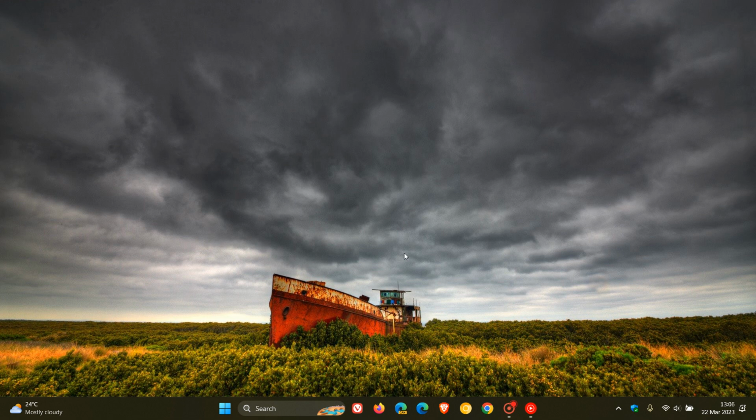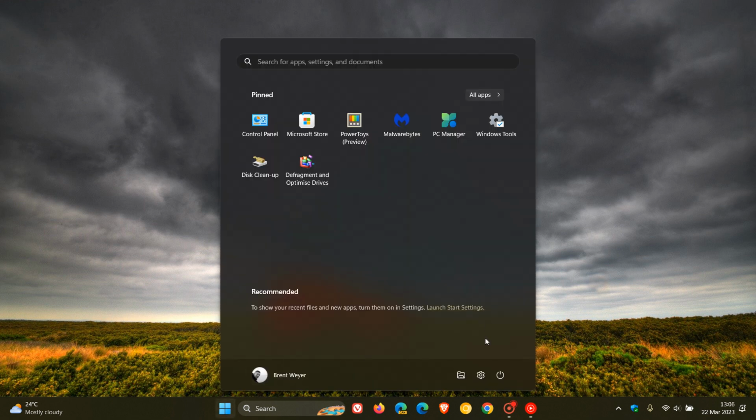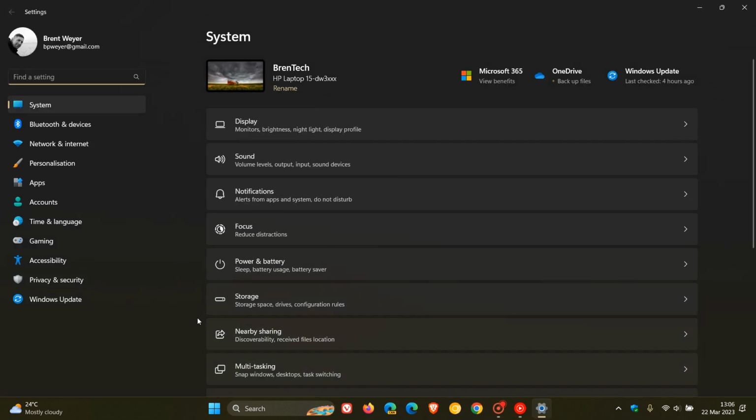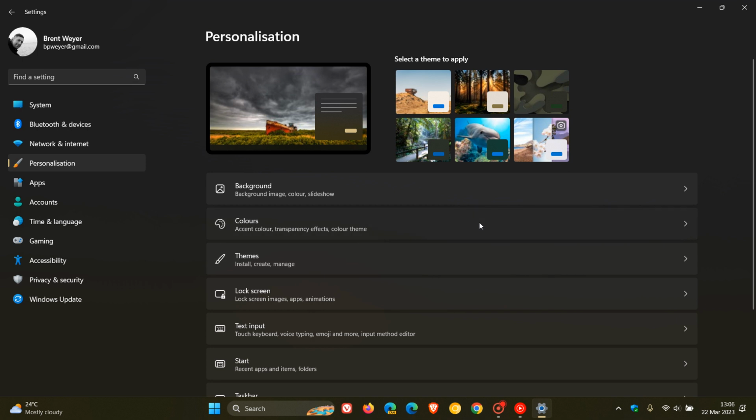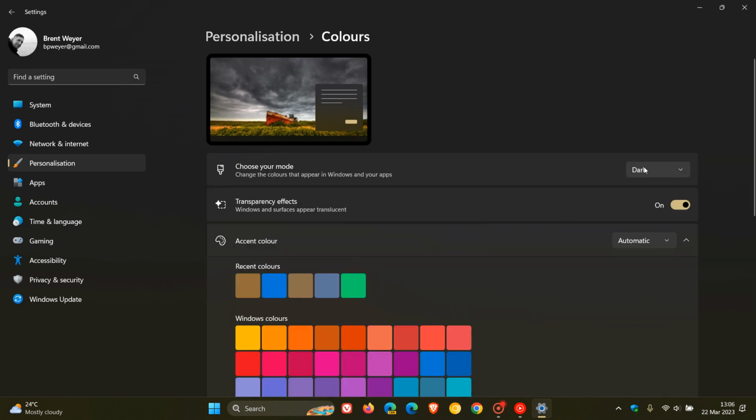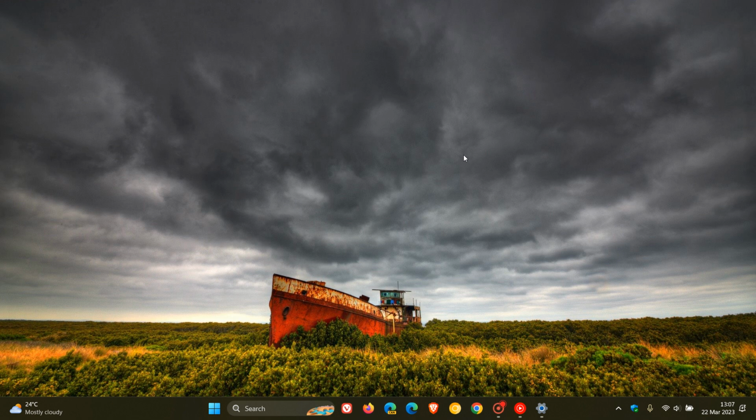And for this one, the search box on the taskbar will be lighter when you set Windows to a custom color mode. So that means if you do decide to install the update and you head over to your Windows Settings app, Personalization, and you head to Colors, if you choose your mode to be a custom color, so basically that means that if you set Windows mode to dark and you set the apps to light, which just as an example would be a custom color mode, that means that the search box will then be lighter, as mentioned, which I actually think might be a nice move in the right direction.